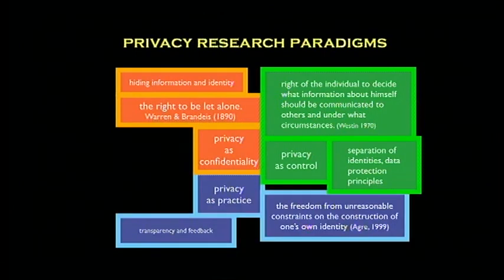The last paradigm, which is rather less known, is what I call privacy as practice. It depends on the definition, but the one I select here is the freedom from unreasonable constraints on the construction of one's own identity from Agre 1999. I would also put Hildebrandt's arguments on here, where she says we're not born with a specific identity. It's constantly in development as soon as we start interacting with our environment and with other people, and privacy is being able to do that exactly.